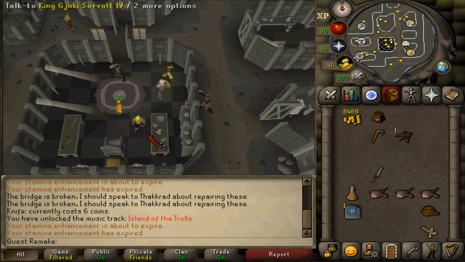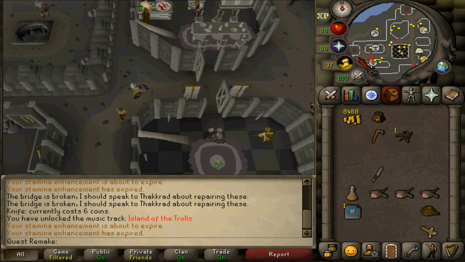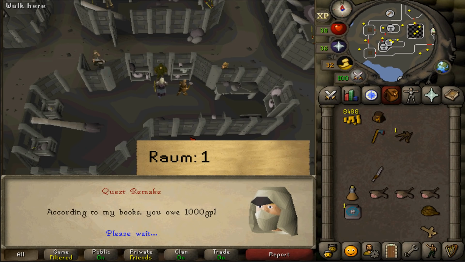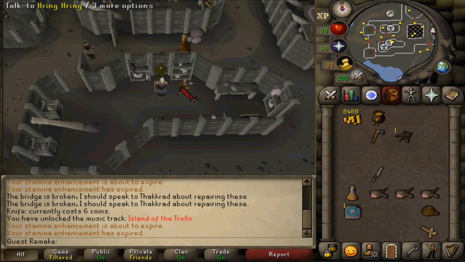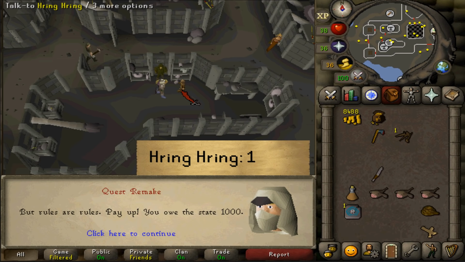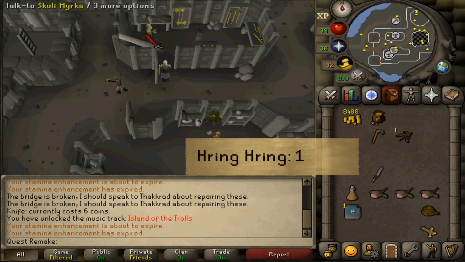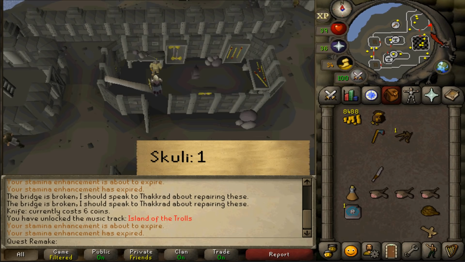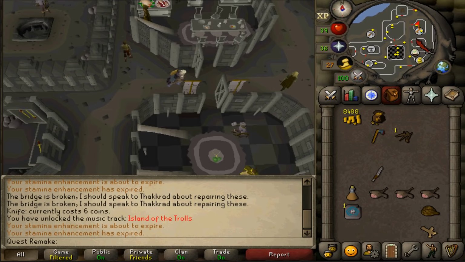So, let's return to the smithing sign, and let's talk to Rom Erdastein once again. Select option 1. Then in the same building, let's talk to Ring Ring and select option 1. Next, in the building just north across the street, let's talk to Scully, select option 1. Next, let's return to the fishing store, and let's talk to both those NPCs inside of that building, Keeper and Flossie. Select option 1.